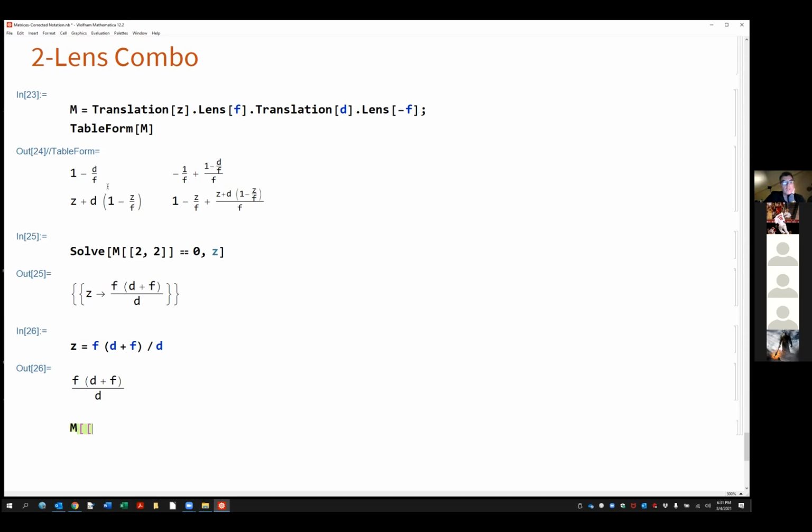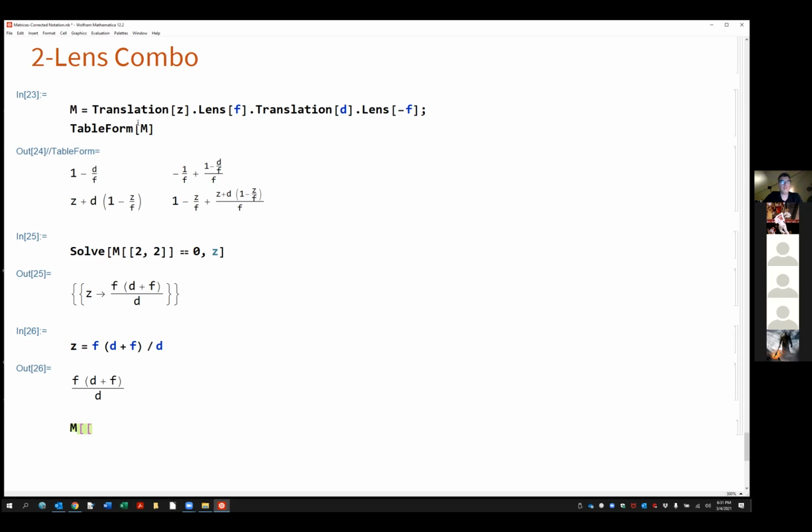When we get y2, it is going to be equal to one matrix element times theta plus another matrix element times y. Which matrix element multiplies theta? The top right one. The top right one multiplies theta. The left column is always multiplying y, because remember, theta's on top of the vector.